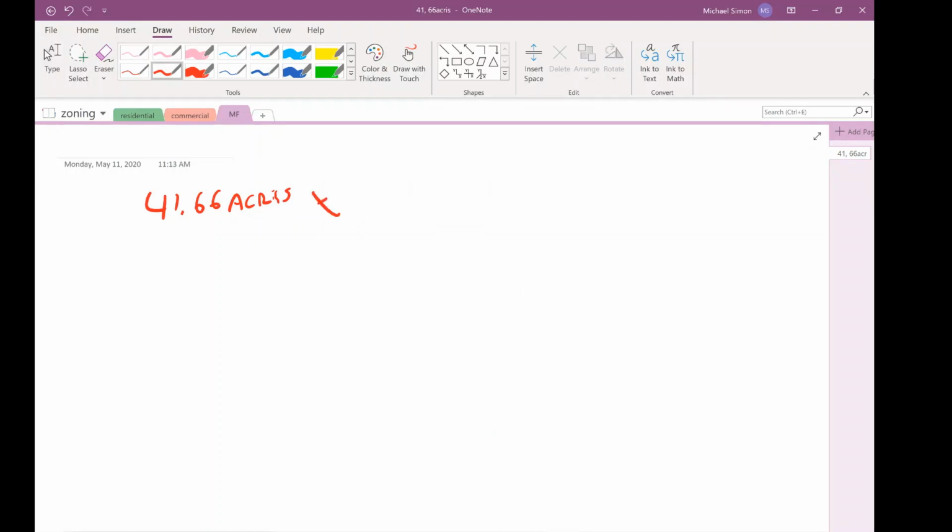So let's see how many units I could actually get out of this. So we have to do 3 units per acre. That means I could put in a total of 124.98. We get 125 units of housing in a district like that if we take out the high school and put up multifamily.